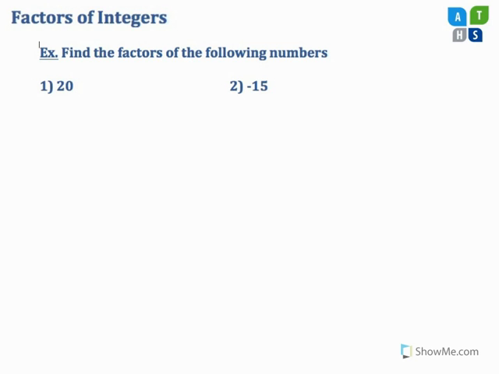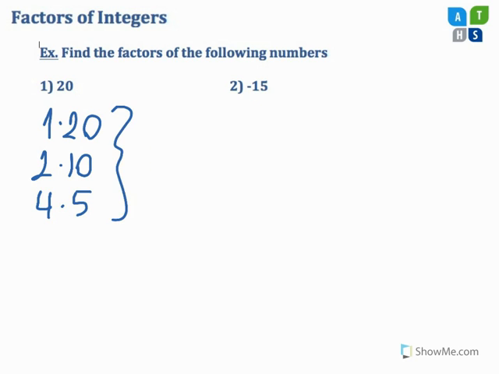Okay, now we are going to find the factors of the numbers below. Well, for 20, we have to find two numbers. When we multiply these numbers, we are going to get 20. Let's start with 1. There's 1 times 20, 2 times 10, not 3, but 4 times 5. Any more? No. Actually, there is more. These are called the positive factors of 20 in this case.